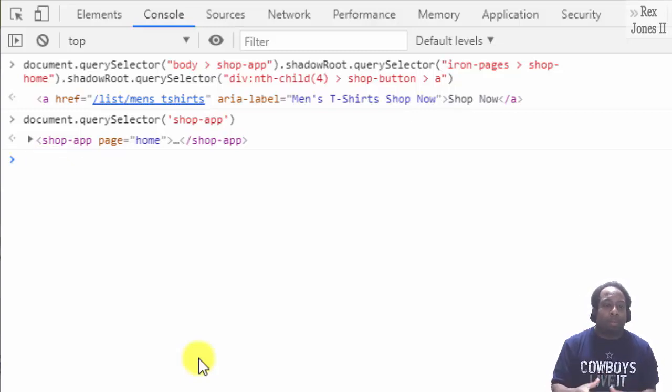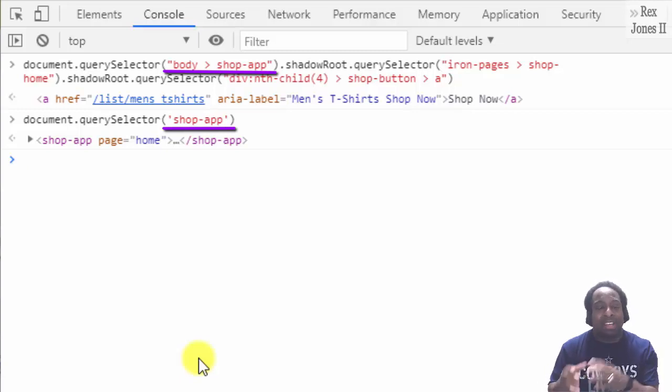Notice two things about the path I wrote compared to the path that was copied from Elements tab. My path has single quotes and only shop-app as the CSS selector value. The copied path has double quotes and body angle bracket shop-app as the CSS selector nested values.